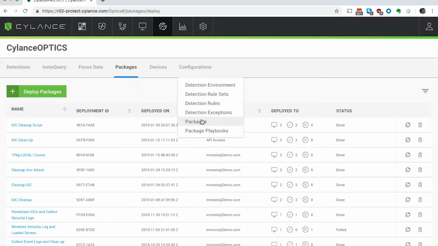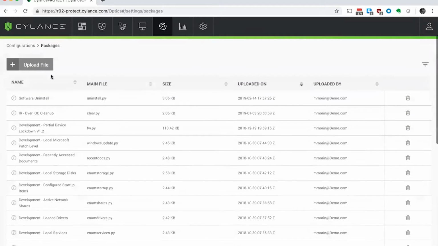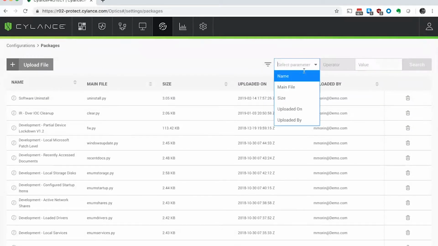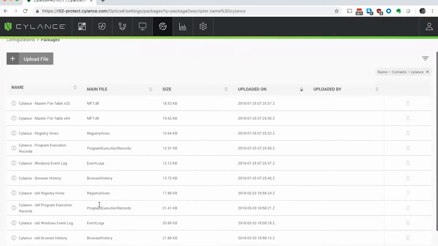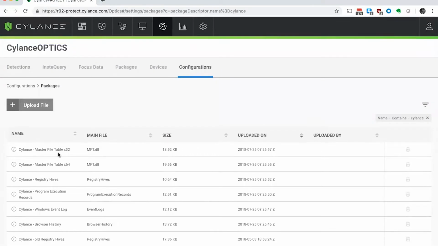When we originally designed this feature, we wanted it to be something for forensic artifact collection. It was designed to just say, okay, let's use it to grab things like the master file tables, or registry hives, program execution records.